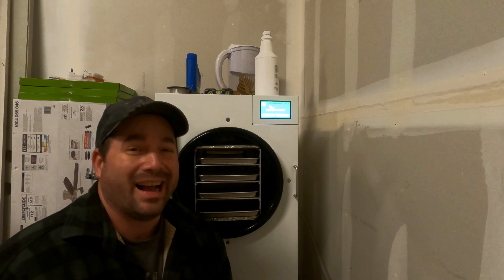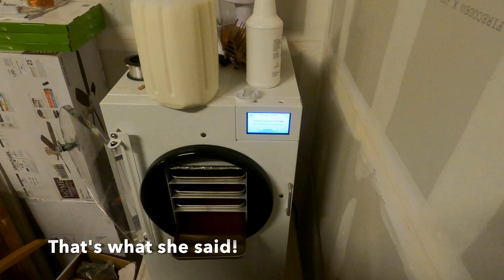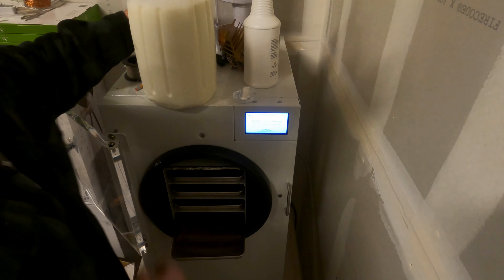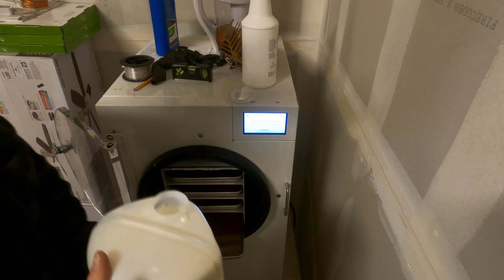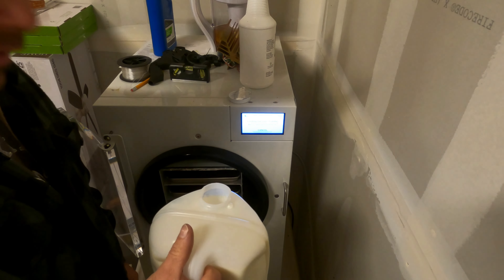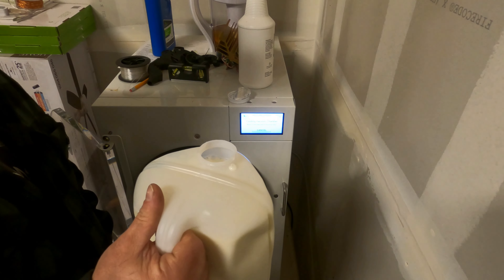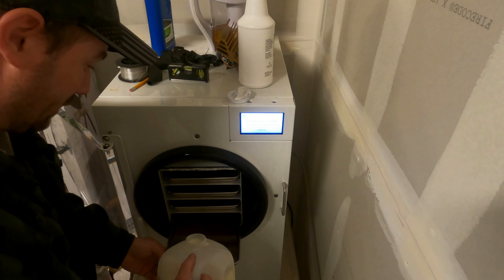This is the medium freeze dryer. I don't know how much the trays will hold, but I'm going to try to jam the whole gallon in here. I went ahead and started this up. I'm not pre-freezing it first — just going to go for it and start the cycle when it's done with its 15-minute pre-freeze cycle. If anybody's ever poured Costco milk from these square containers, you can already anticipate there's probably going to be a mess.